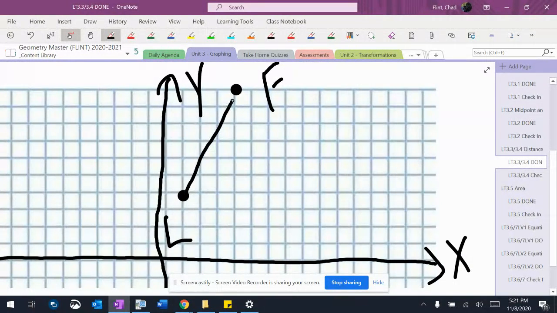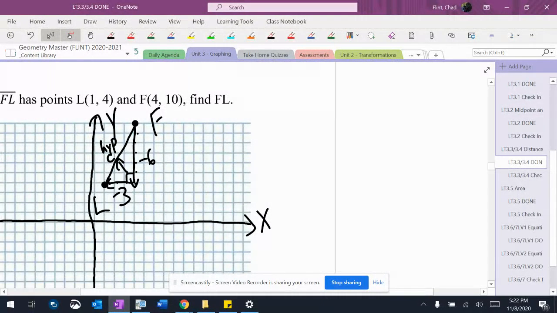So I'm going to draw this in this way on purpose this time so I can show you what the negatives. So 1, 2, 3, 4, 5, 6, down 6, 1, 2, 3 to the left, -3. That'd be my right angle. That would be my hypotenuse or my C. All right, so I want to know the distance.